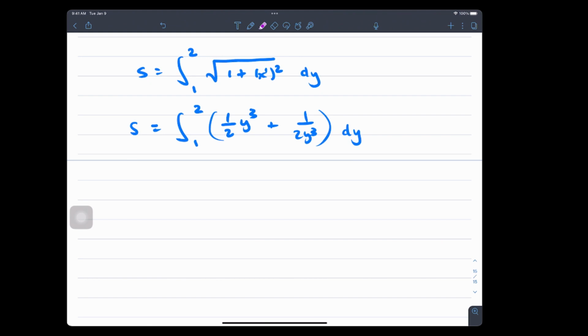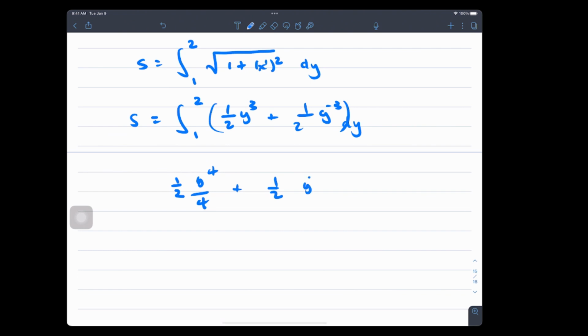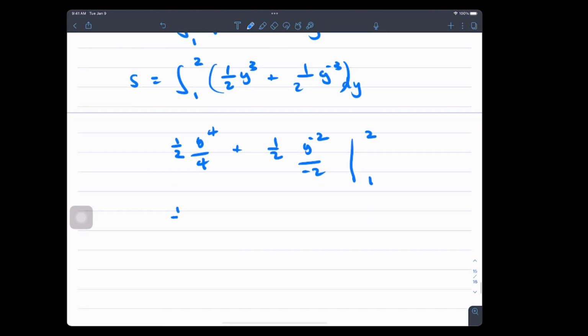All right. So now the integral, what do you get by integrating? Do you guys know? This will be 1/4 over 4, right? 1/2. Remember, this is y to the -3, right? So if I add 1, y to the -2 over -2, evaluate that from y is 1 to 2. So I really get 1/8, looks like, y to the 4th minus 1/4. And that'll be y squared down there. Is that y squared?